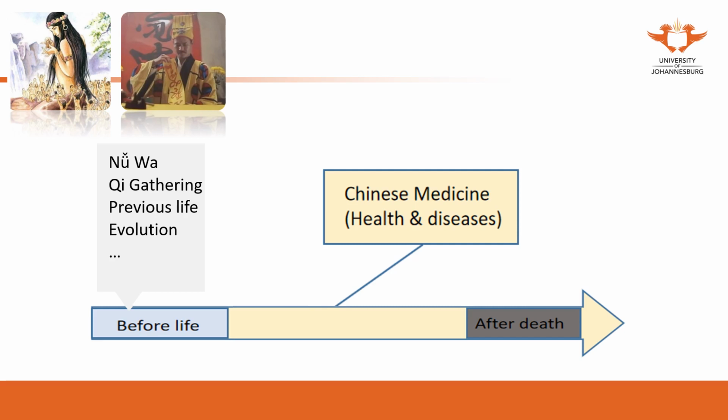Those arguments we will leave for the philosophers. They need to think about where we come from, or where we go to after death. But for Chinese medicine and acupuncture, what we focus on is anything in between, our health and diseases in between. So it doesn't matter what you believe in, it won't affect your treatments, it won't affect your belief.